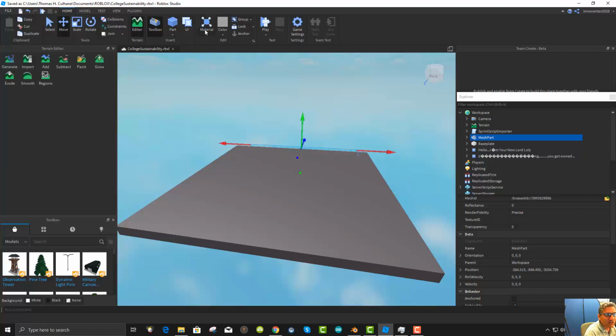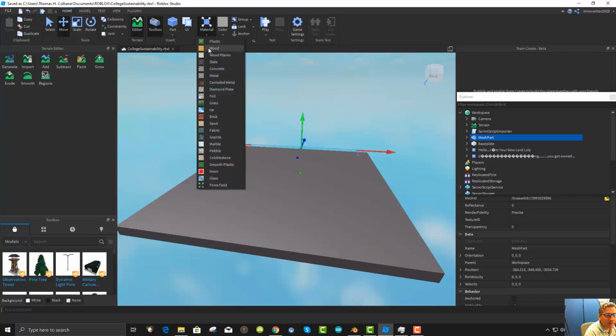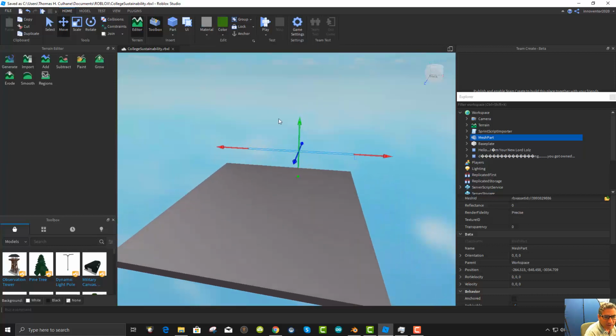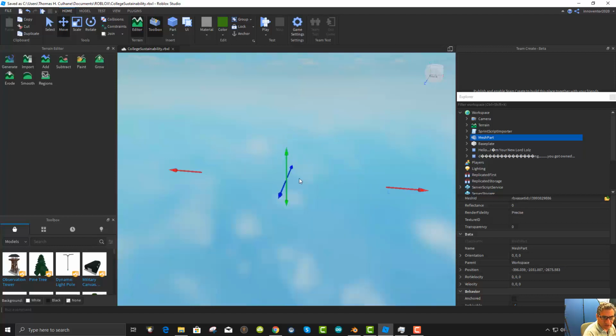Maybe it just needs a material. So I'm going to make it metal. And I'm going to give it a color. And does it show up? Not really. It certainly doesn't have any dimension or show up at all.